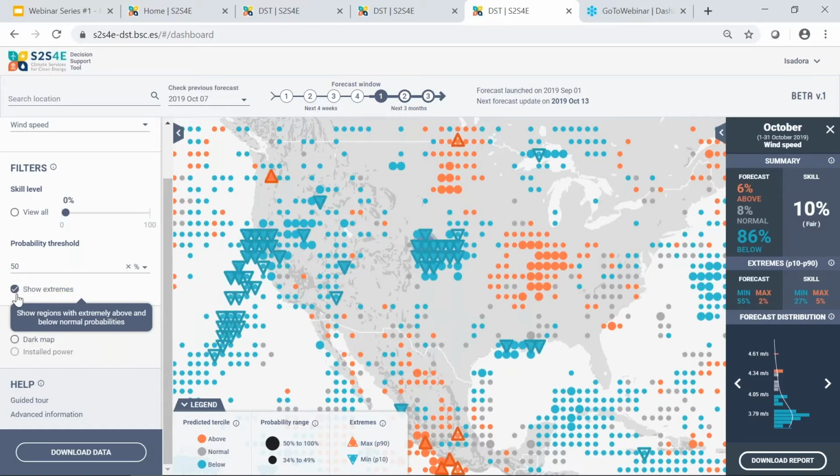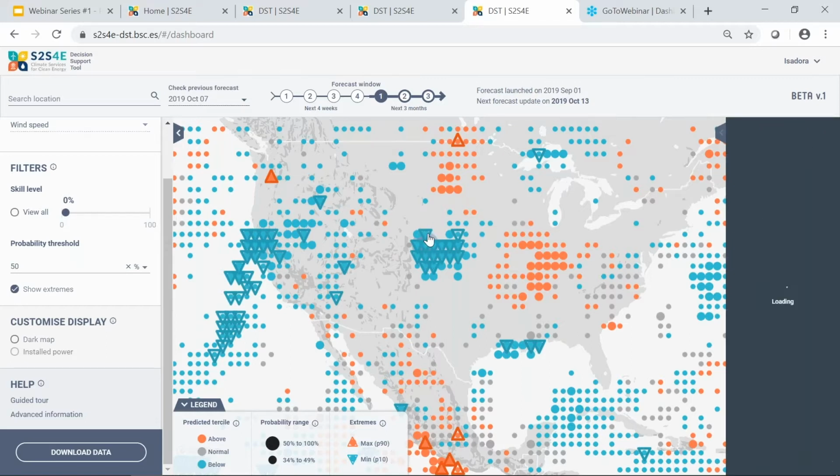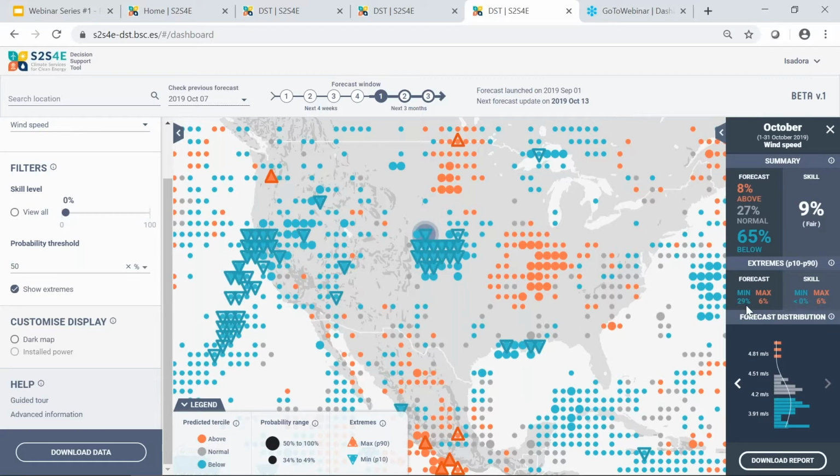Once you click on extremes, what you see is a triangle, orange up or blue down, in the places where the probability of being below the P10 is larger than 10%, which is the standard expected probability.